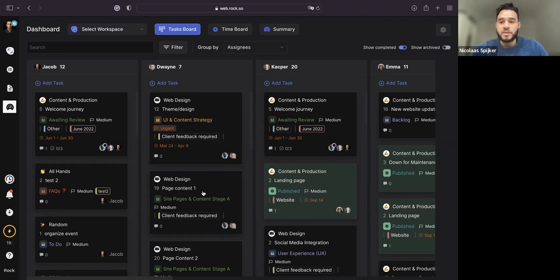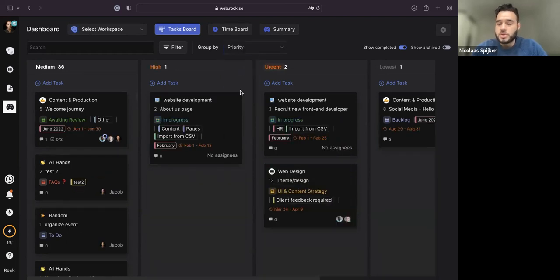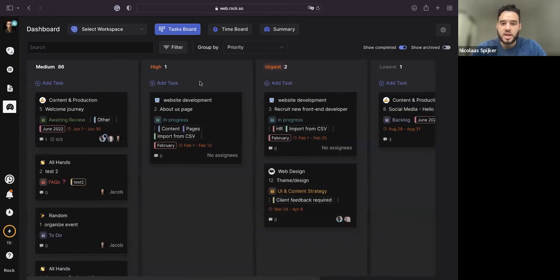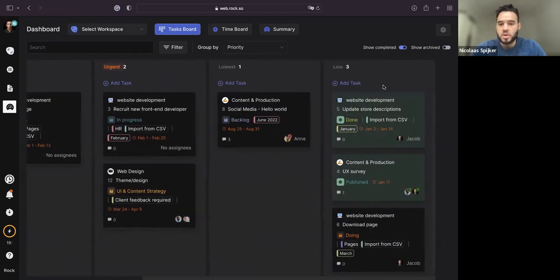It's also really convenient if you want to find some tasks back, because you can just search them within this panel and then it will quickly show you all the spaces or all the tasks within those spaces that you might be looking for. You can also filter by priority. So it's super useful if you're using priority within your team. You can see directly which things are on high, urgent, lowest, or low.